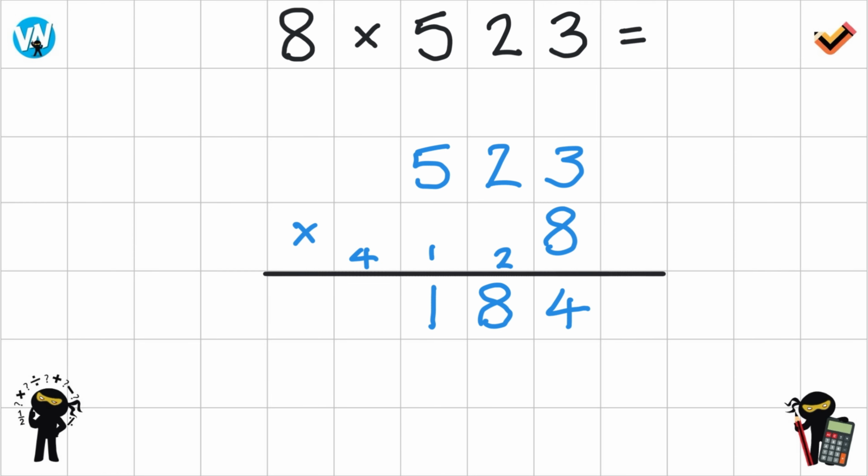There's no 8 times anything. Arguably you could say 8 times 0 is 0, and so the 4 is just going to remain and drop down. So our answer becomes 4,184. And again, if we had an answer box, that would be dropped in. But hopefully you're going to see this and think, wow, that's pretty straightforward. And the SATs questions that we're going to go on to next are relatively simple. And from skimming through the SATs papers, there aren't that many of these, and a lot of them you can just solve with partition and jotting.